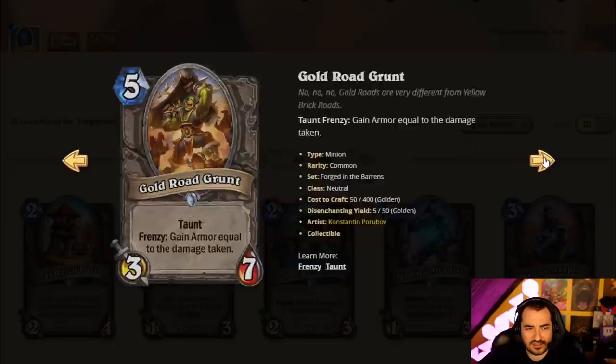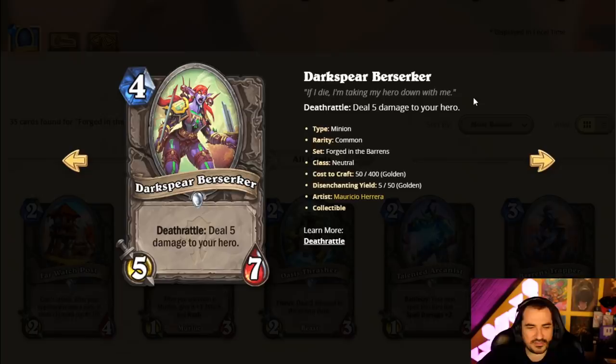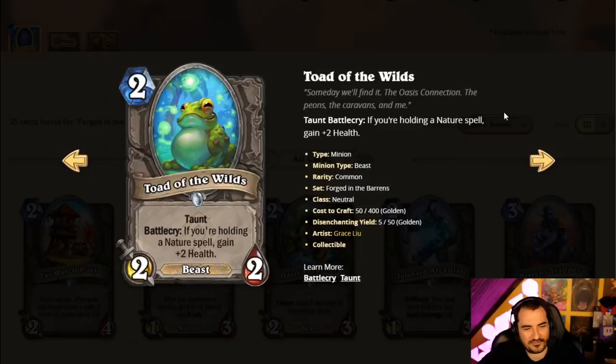4 for a 5/7. Death Rattle, deal 5 damage to your hero. Wow. 5/7 for 4. Yeah, that is pretty good. Hitlord, better. 2 for a 2/2, battle cry and taunt. If you're holding a nature spell, gain 2 health. We have 2 mana, 2/4 taunt.